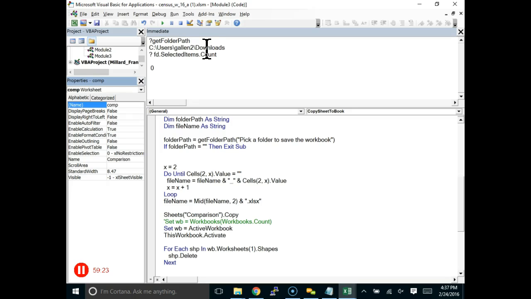If I didn't specify the .xlsx on the end, what would it do? The answer is, I don't know. I will leave that as an exercise for the interested student. Okay. So what's going to happen if I try to run this again? The file already exists. Let's run it again and see what happens.